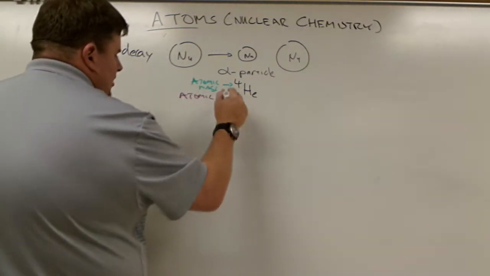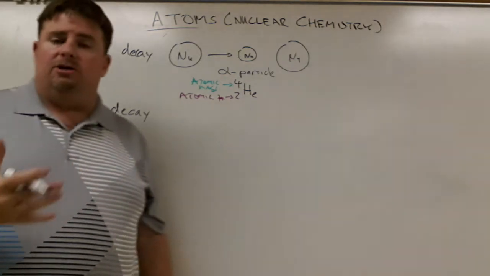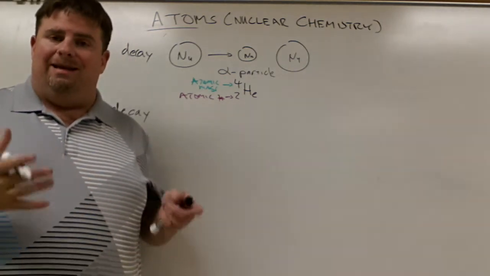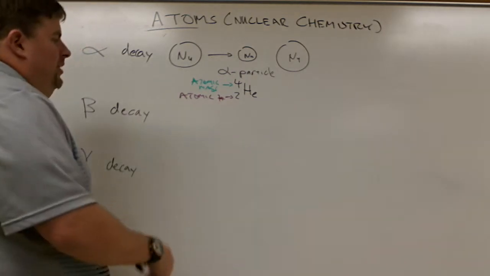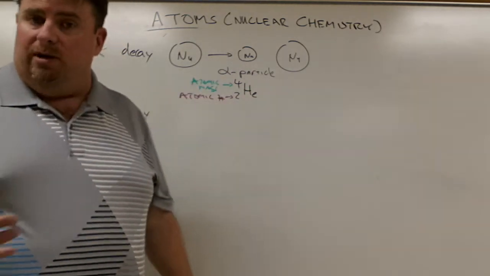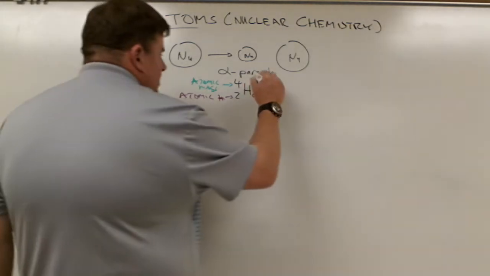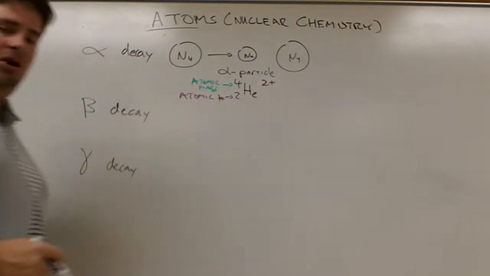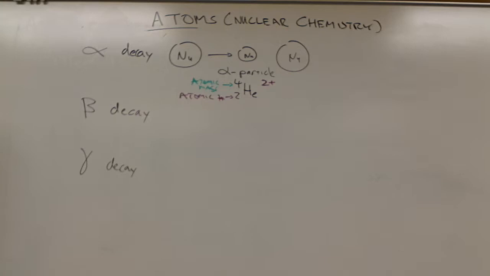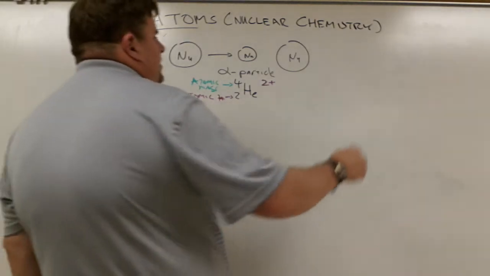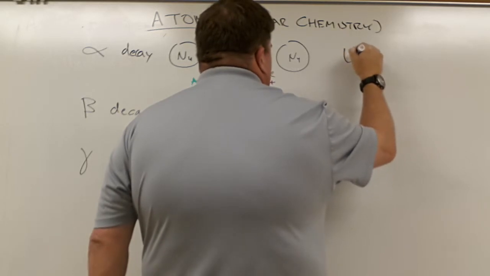All right? And remember, atomic number defines the number of protons and electrons, but in this case, when it's ejected, the helium is missing its electrons. So in nuclear chemistry, we generally don't put these here, but you want to think that this thing doesn't have any electrons. So in this case, it's got a 2+ charge from the nucleus. All right? So whenever I go through a type of alpha decay, I am going to be losing an alpha particle. And to give you an example, let me pull up, say, uranium-237.